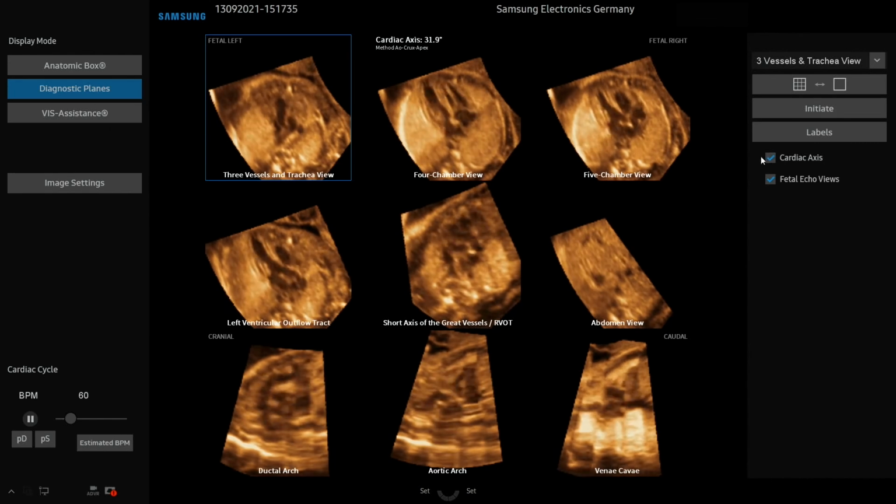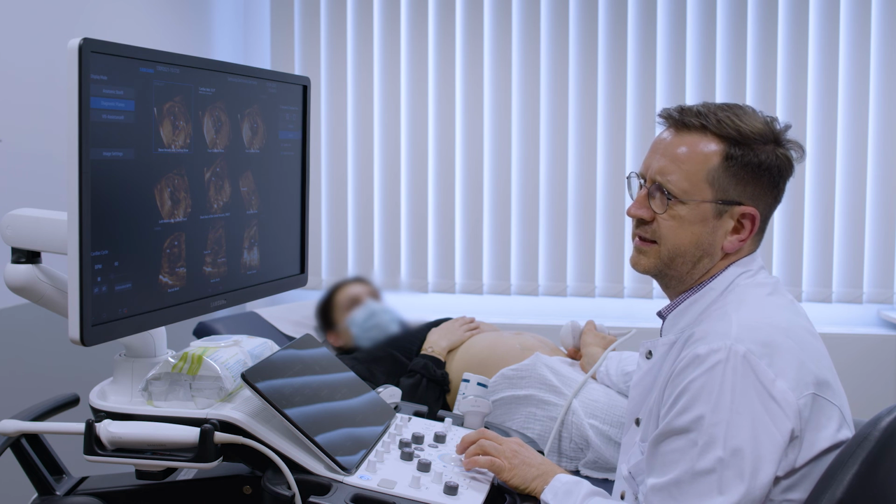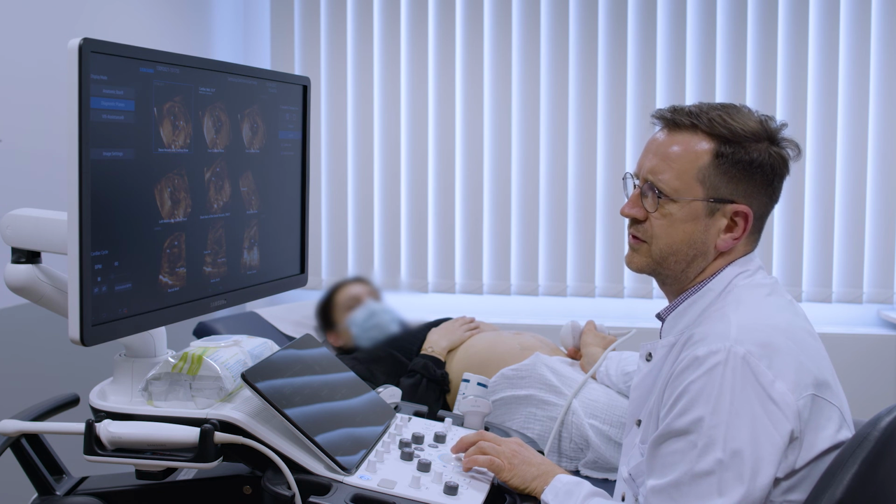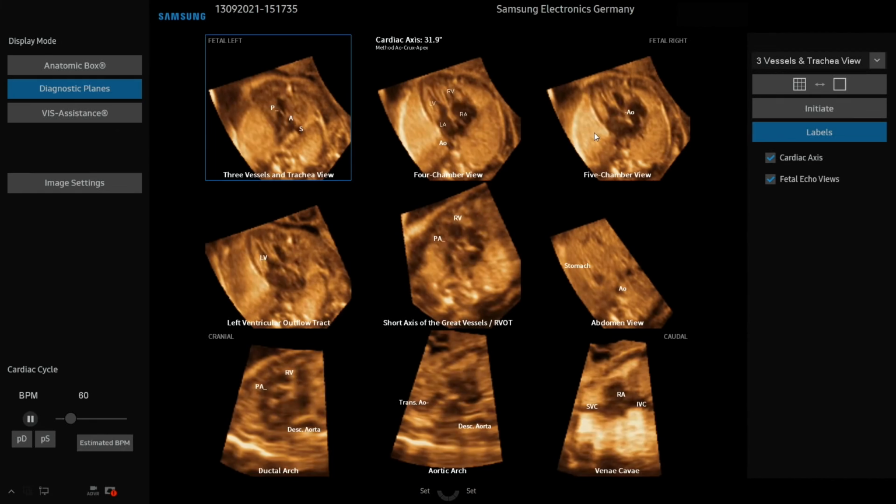And you see the pumping heart and the structures very well, and you can judge all the single frames, the single templates here from the 3-vessel trachea view, 4-chamber, 5-chamber, left and right ventricular outflow tract.